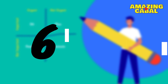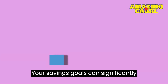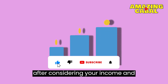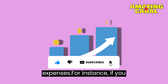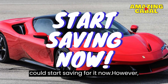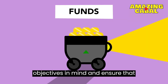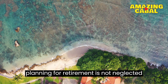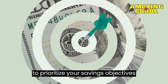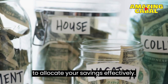Number 6: Identify your financial priorities. Your savings goals can significantly affect how you allocate your finances after considering your income and expenses. For instance, if you anticipate needing a new car soon, you could start saving for it now. However, it's crucial to keep long-term objectives in mind and ensure that planning for retirement is not neglected in favor of immediate needs. Knowing how to prioritize your savings objectives can provide a clear understanding of how to allocate your savings effectively.